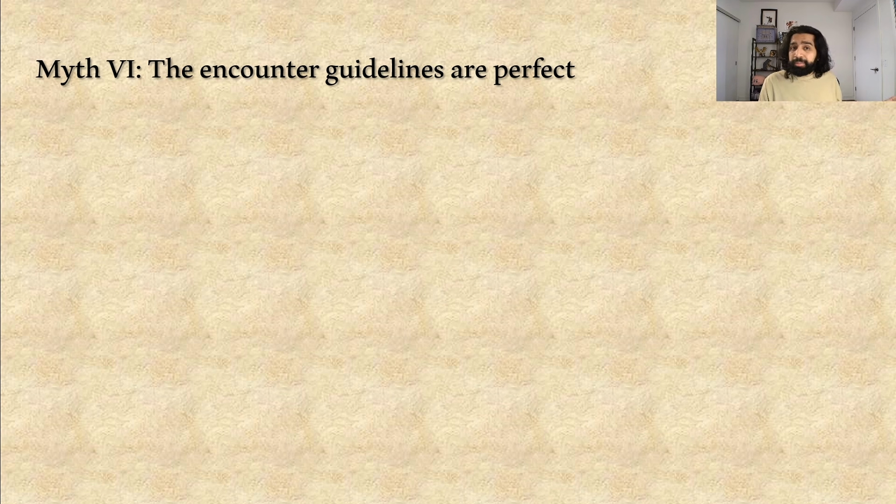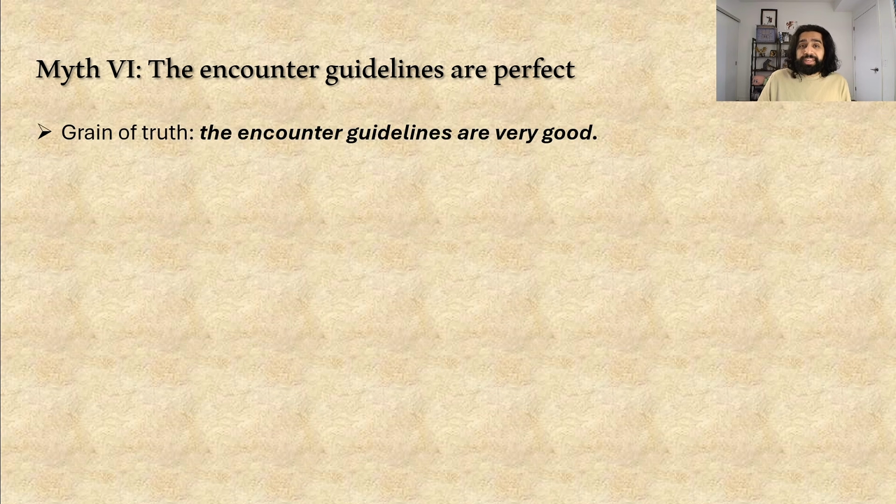That's why all the previous myths exist. If you think the encounter guidelines are perfect and they're designed for a full HP, full focus point party, you wouldn't let the party be below full HP and full focus points. You wouldn't attrition their resources because you would say attrition is not designed into those encounter guidelines. You wouldn't allow pre-buffing or ambushing because those tilt the math that the encounter guidelines so carefully set aside for you. And you would probably stick to single bosses because they make for some cinematic fights and they're easier to run than groups of enemies. And, well, the math is perfect, so there's no issue with this, right?